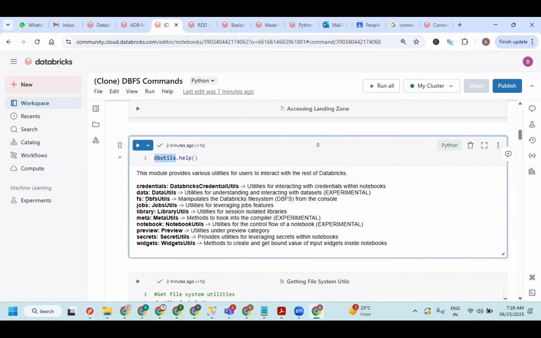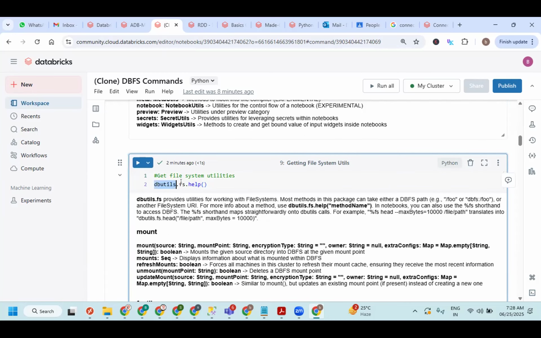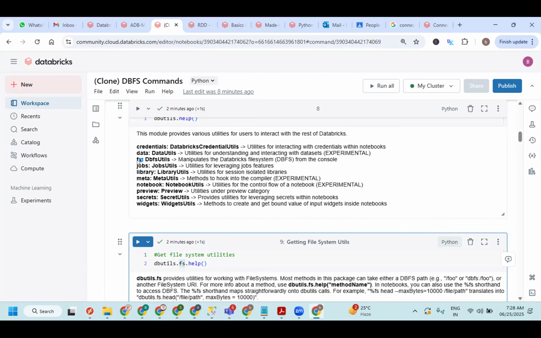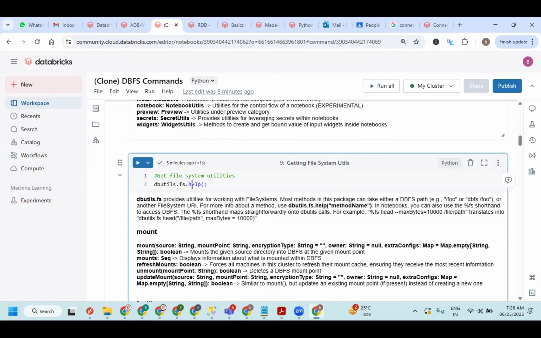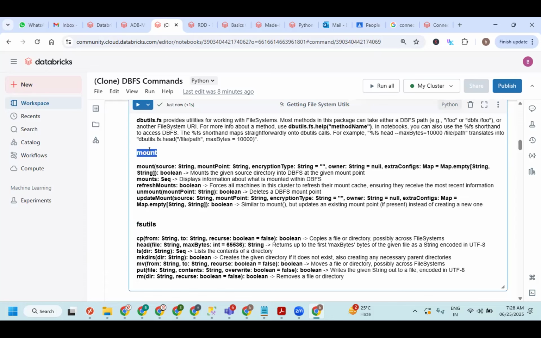Inside this file, inside this dbutils.fs.help, you're going to get dbutils.fs, because I wanted to take the fs utils. I just wanted to see how exactly the help commands are there. If you execute it, then you can see I'm having mounting details and fs utils there. Inside the fs utilities, we have a mount and we have fs utils. So this mount, we'll see how we can mount our storages.